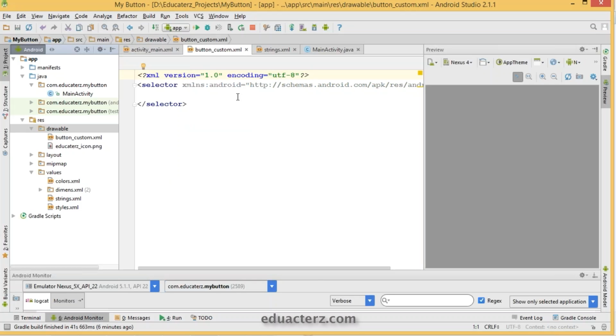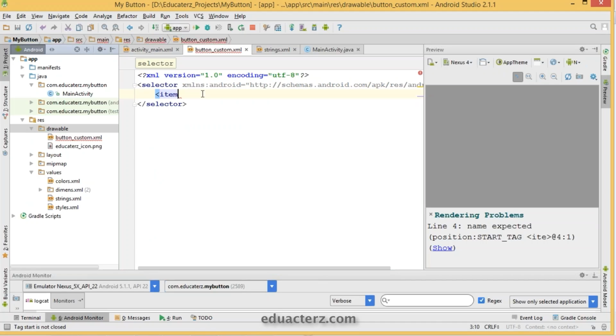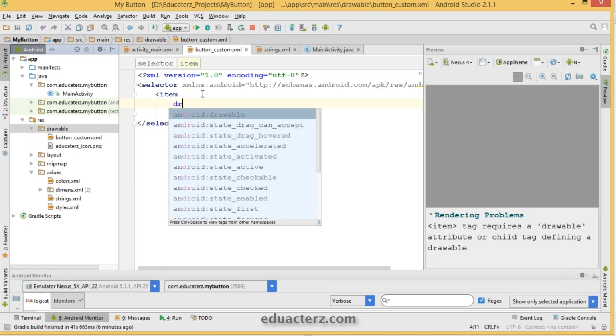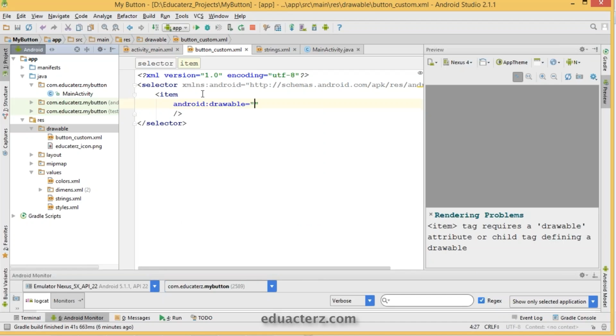If you set it as a drawable resource, automatically it comes with the root tag as selector. Inside that we are going to add an item for the state list. So already we know there are three states available. We are going to create three items for that. So item one, just put your android:drawable, which is from a drawable resource.